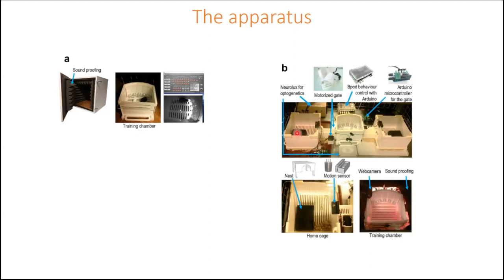Also, we experimented with putting more mice and tracking them by RFIDs. We haven't really used that routinely. It seemed to be working, but if you need any of our experiences with that, just shoot us an email and we'll try to give our status on that. We have motorized gates, that's important. These gates are also controlled by microcontrollers, just as the behavior in this BPod box, and that controls animals going from the side chambers to the training chamber.